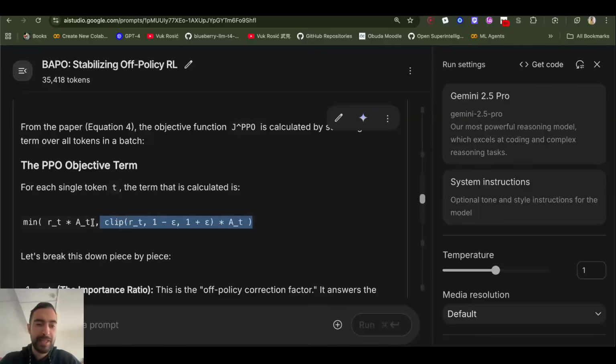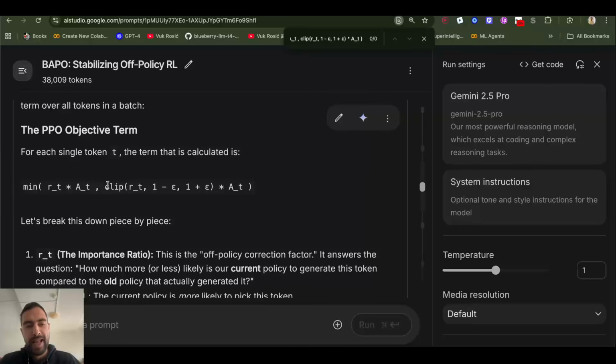And finally, we get to the last formula, which is actually a lot easier than it seems. So the purpose of this, if this gives a positive number, it means the answer is good, and we want the weights of the neural network to be updated to make this answer more likely. And if this is negative number, we want the answer to be less likely because it's a wrong answer. But this is calculated for every single token.